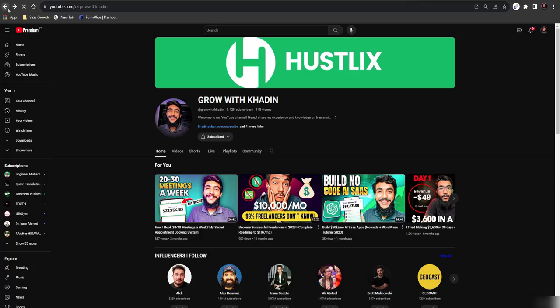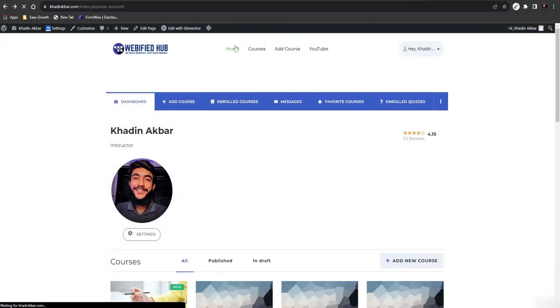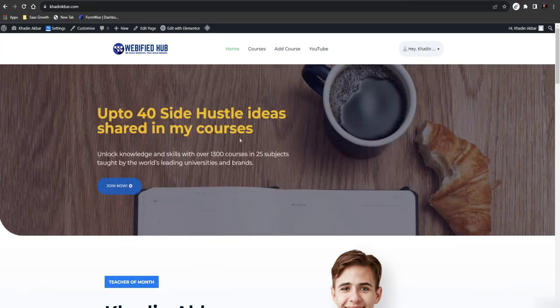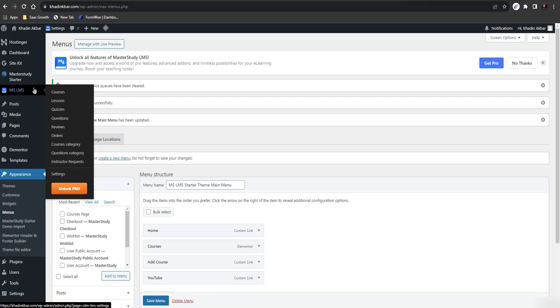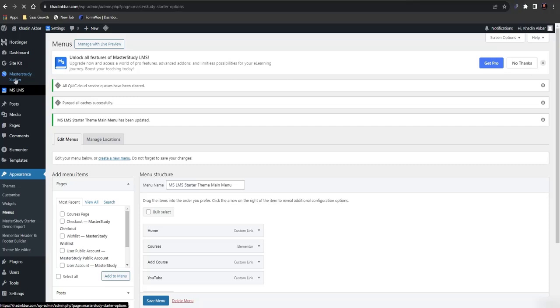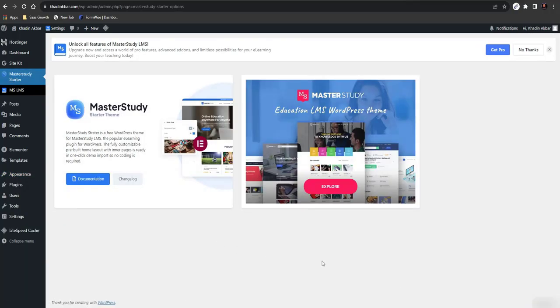Okay, so this is how this thing works, and I'll go back to the home, and now to make changes to your website and make settings, you have these two things. First of all, Master Study Starter, this is the starter thing, and from here you can see each and everything.